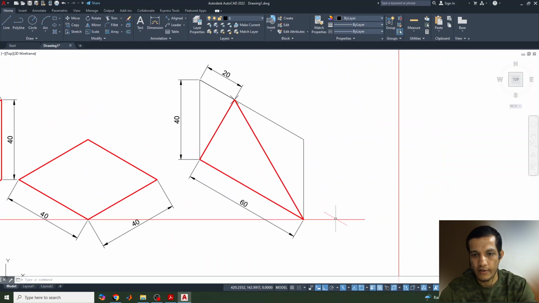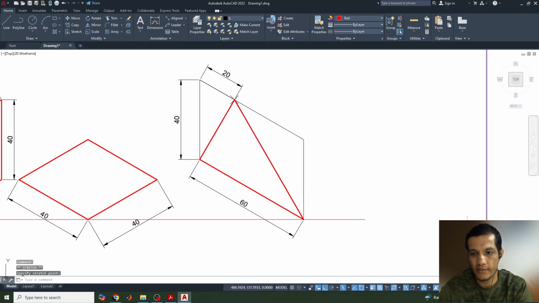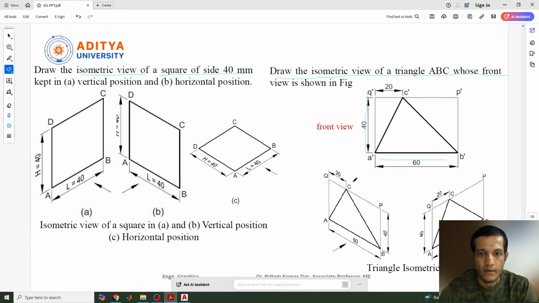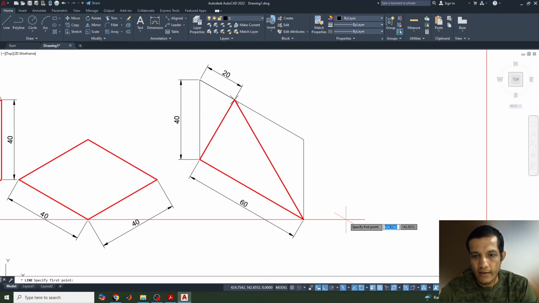Okay, and one more answer you can draw. Let me extend this one again. Same issue will come. This line cannot be extended because it is in the same line, so we'll use this reference line. Suppose length is 60, height is 40. Just select this line. I have selected this left side, so it is not moving to the right side and other side. So I need to change it.